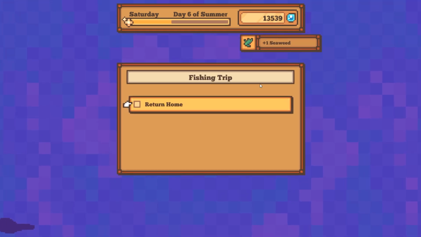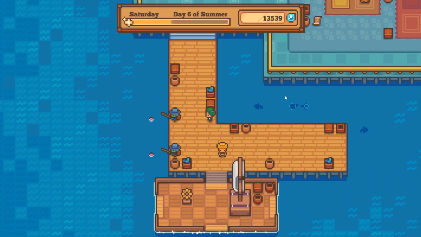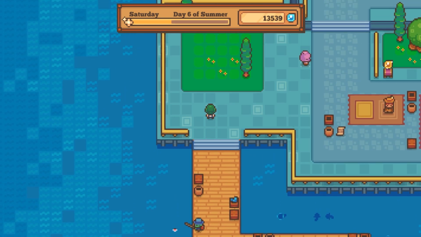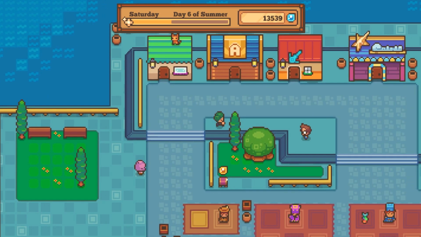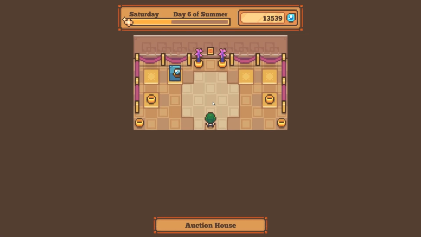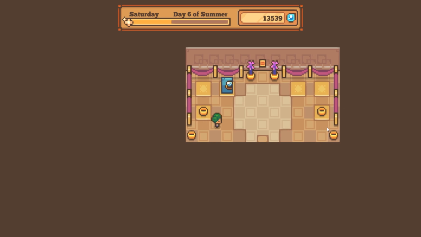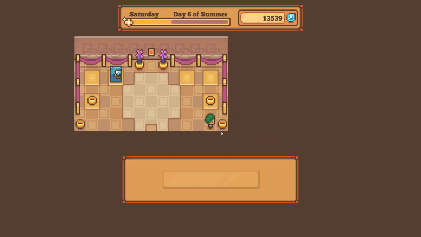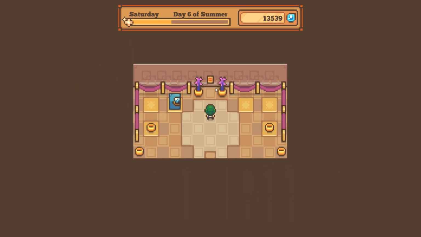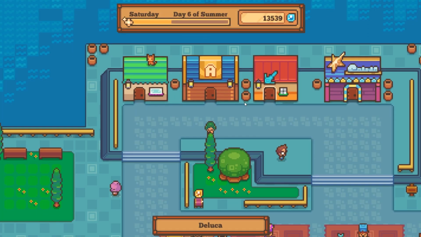Oh, seaweed! Yes, that's nearly another statue done. Awesome. So, I don't think there's anything more in the auction house anymore. No, there really isn't. Did I check all the barrels in here? I'm pretty sure I did. What's this say at the back? Just a welcome note.